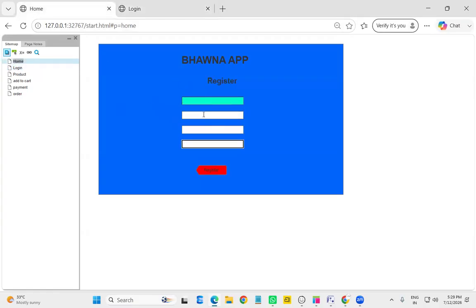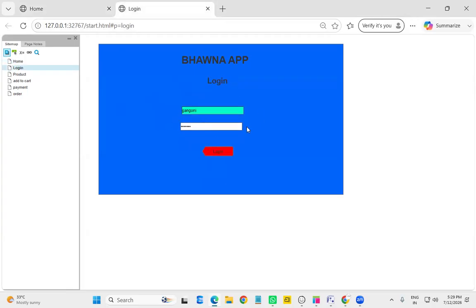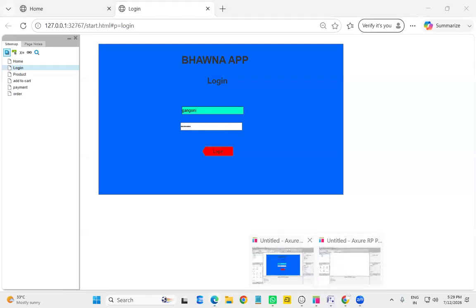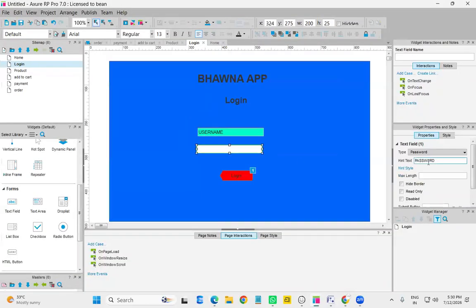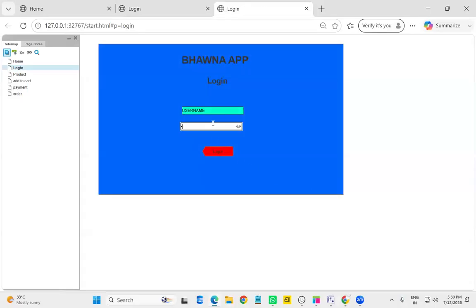But here you can see it is not visible. Why is it not visible? Because here we have mentioned the input text type as password. So that's the reason that when we are previewing it and entering the password, it is not visible. And when we click on this, it becomes visible.